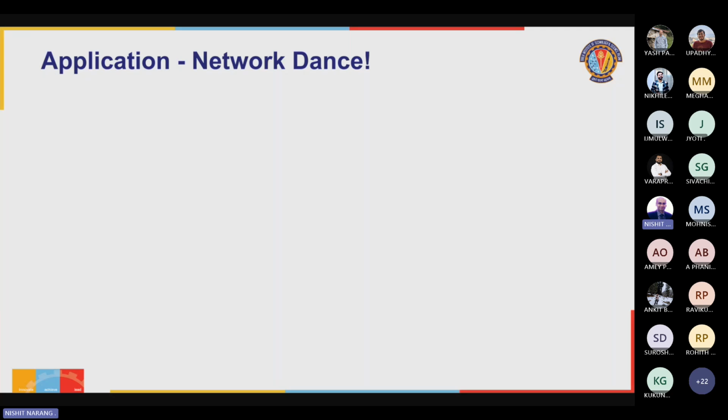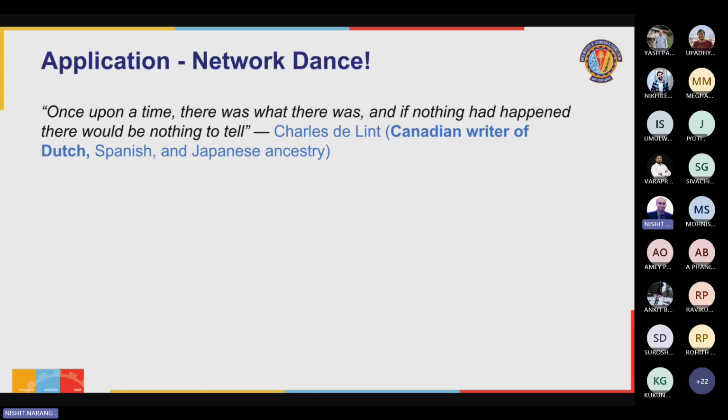So in the modern era, all the applications that we talked about are network applications. So in a way, we are saying these applications are dependent on the underlying network to be working because they're networked applications. So they are the two partners in a dance, and they're actually dancing.